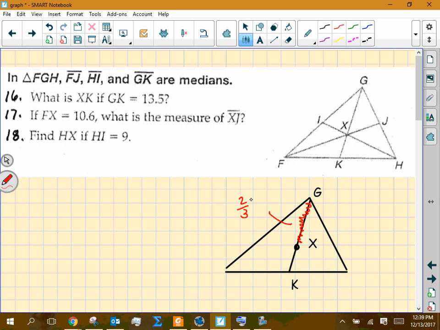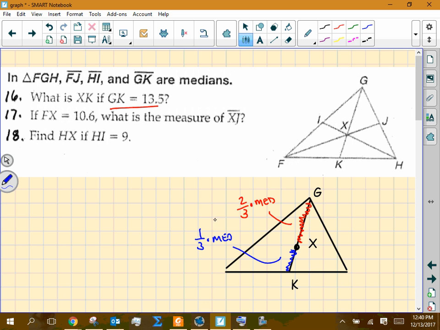Okay, so the red is 2/3, and when we phrase it, it's 2/3 of the median, right? Of means what in mathematics? Times. So it's 2/3 times the median. So in any type of equation that we set up, the 2/3 always needs to be on the median side. Does that make sense? It needs to be multiplied by the entire median. So when I'm looking at this expression here, and they want to know what X to K is, now I should have gone a little bit further. X to K is what portion of the median? 1/3 of the median, right?